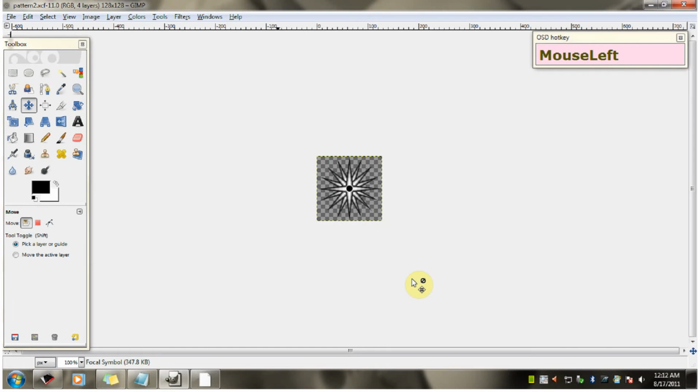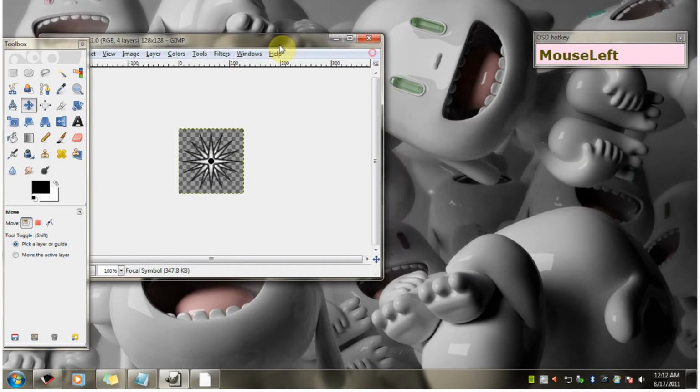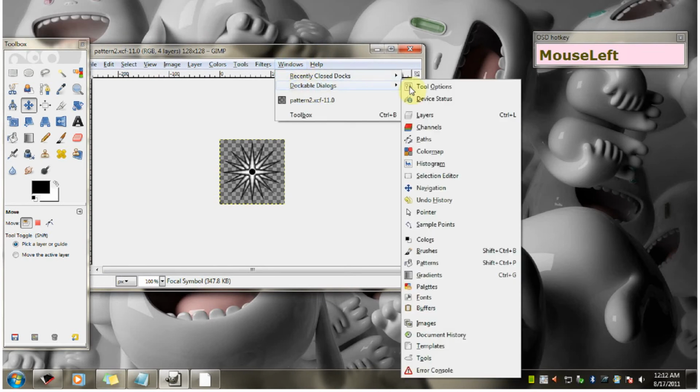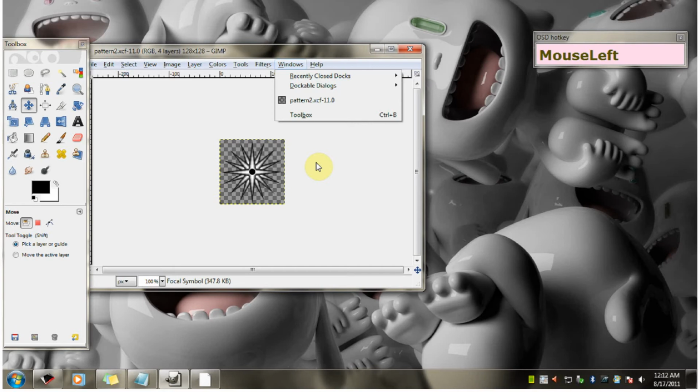The other big confusing area was the layer window. The layer window usually opens when you open GIMP, but sometimes it doesn't. So how do you find the layer window? You could go here to Windows, Dockable Dialogs, Layers, or you could use the hotkey Control L, which is usually what I do.